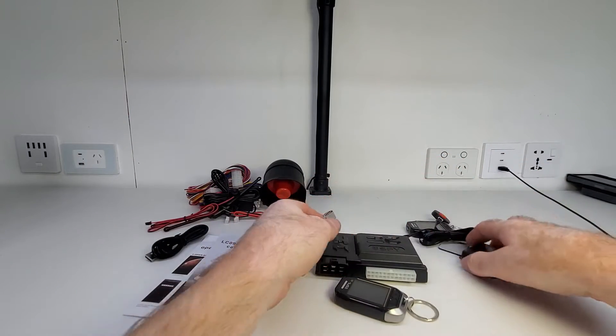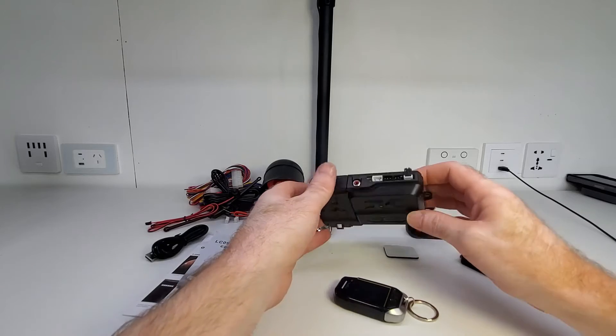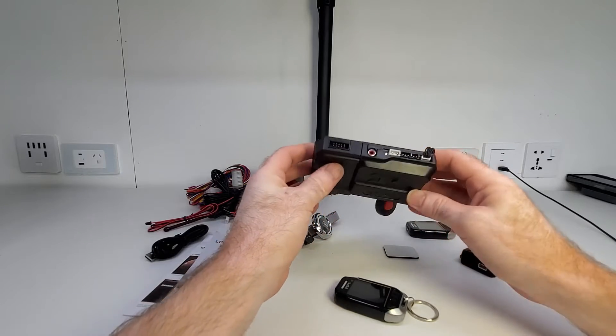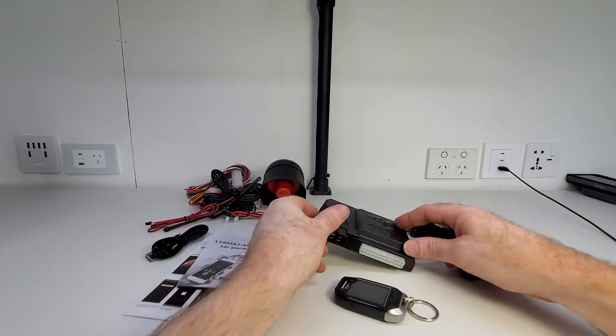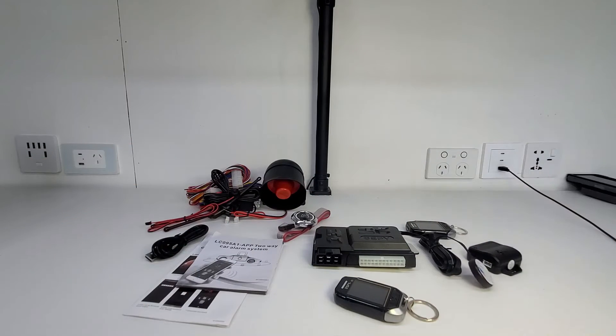It's going to be easier to get this installed to explain and test out all the other features, and that's a lot of work to do. I should just quickly add: if you're thinking about buying this product and you have no auto electrical experience at all, or you do have a little bit of experience but have never installed a car alarm system before, then I do not recommend trying to install this by yourself. Take your car to a professional installer as this is a reasonably complex job and is definitely not for the beginner or amateur at all.